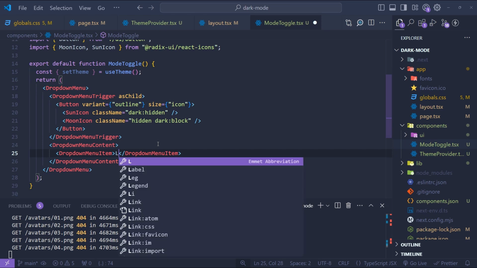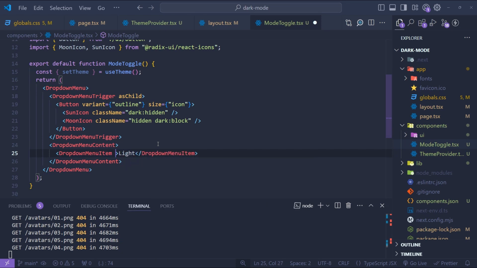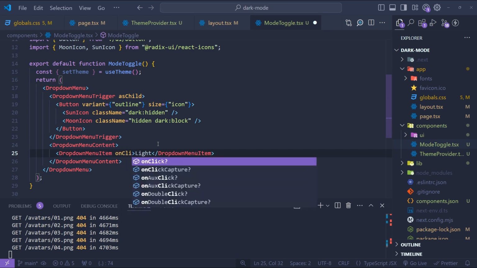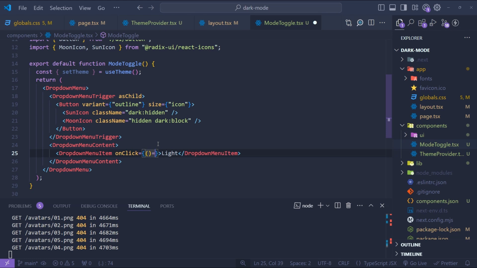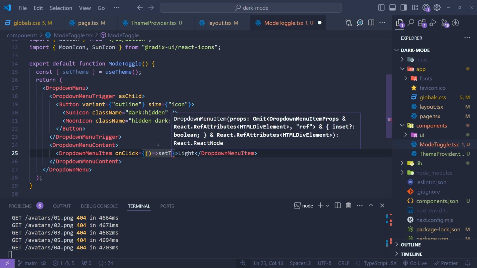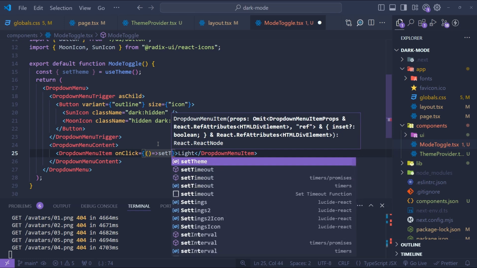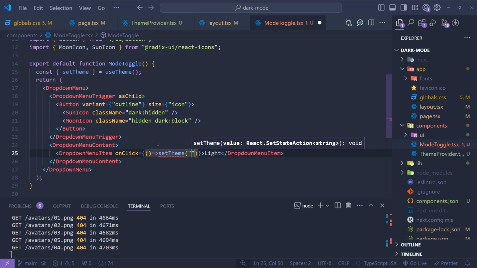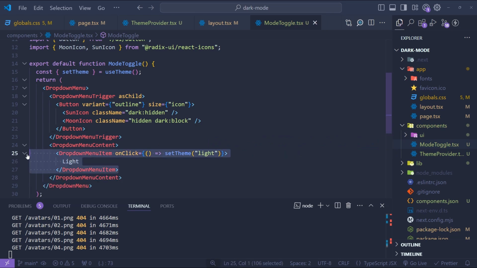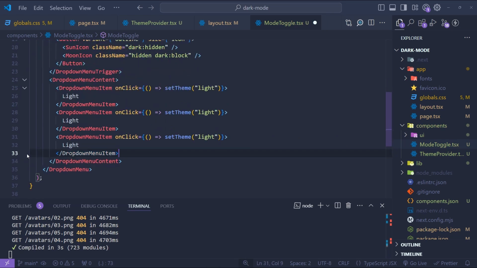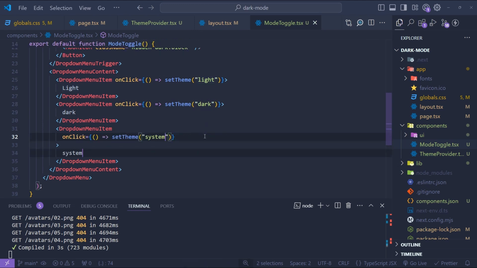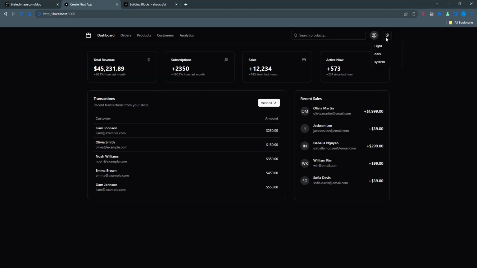We are going to have the text light here, and when we are clicking this, we are going to have set theme as light. Same goes for dark mode and also for system. So dark and dark here, and system here.